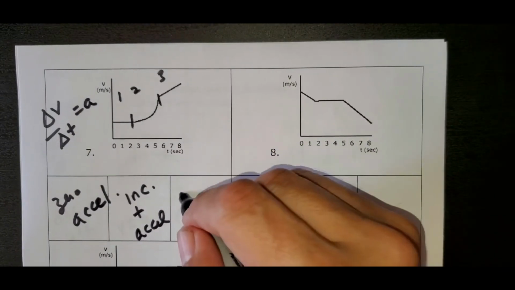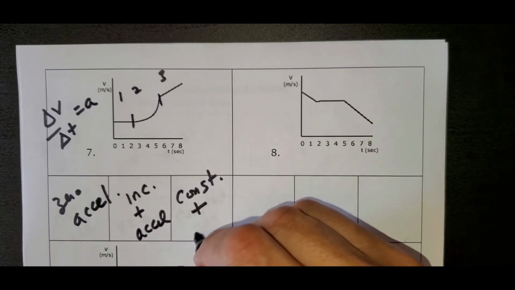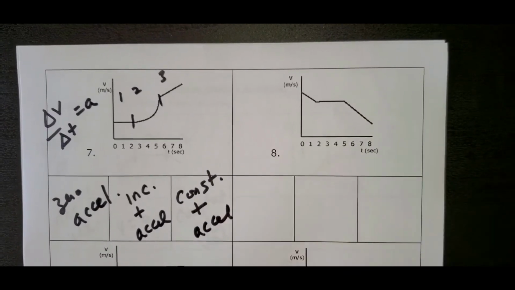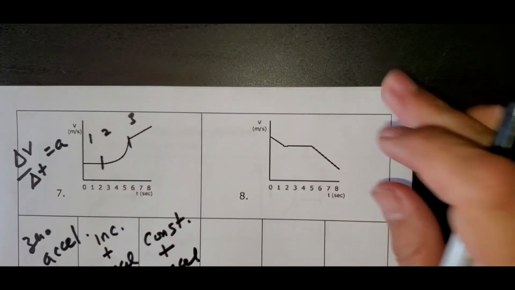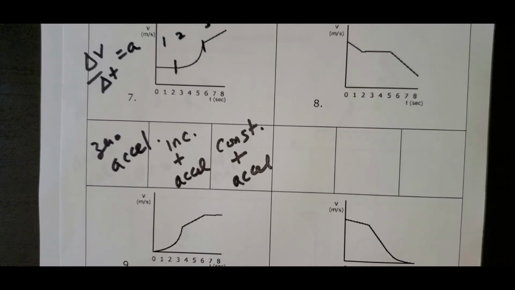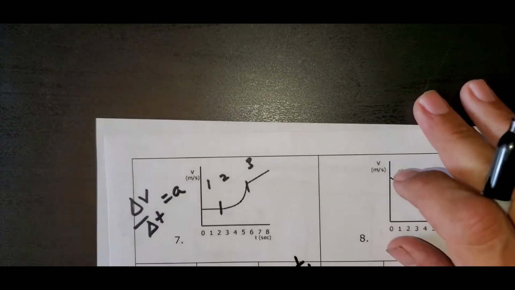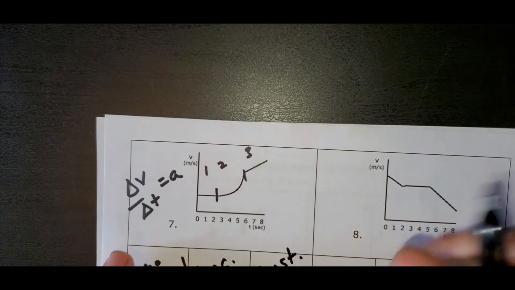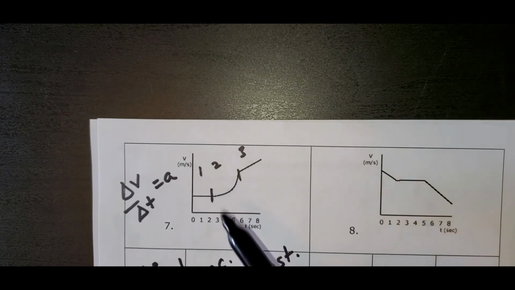And the last one's straight. So it's a constant. Anytime you see straight, it's constant. Tilted to positive, constant positive acceleration. You see? So this whole page, velocity, velocity, velocity, this whole page is velocity. So the whole back page is all about acceleration because, like I said before, the slope is delta y over delta x, which translates to delta v over delta t.